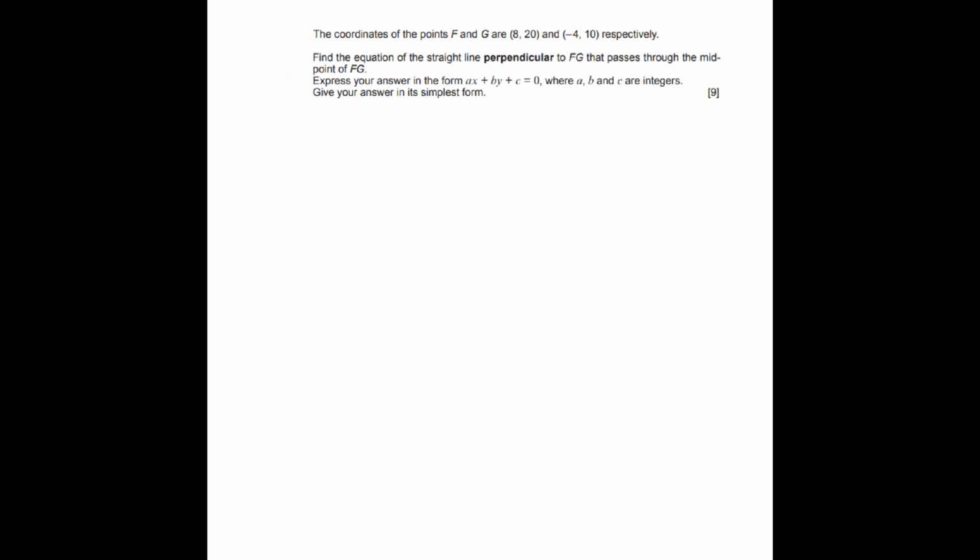Here's the question. If you want to pause and have a go at it, you can, but what you'll notice is that this time you want to have the answer expressed in this form. You will end up with fractions in the question, which again, we have a calculator, so that shouldn't cause too many difficulties. So have a go at the question, see if you can get it into the form y equals mx plus c, and then we'll do the end of the question together to see how to get it into the specified form. So pause the video now, have a go, and then when you're ready to convert it into the specified form, press play.